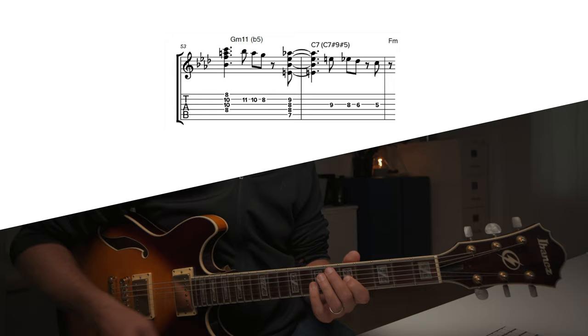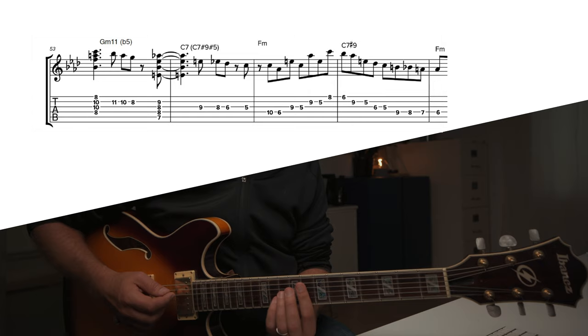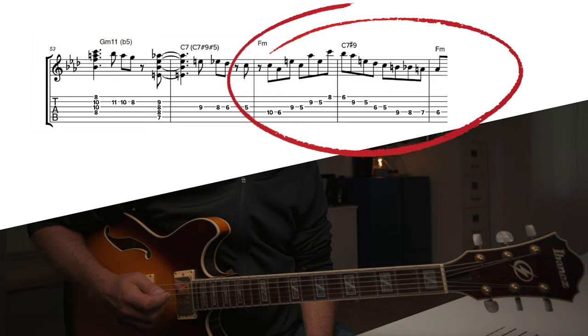Any kind of minor chord. So instead of the F minor chord, Ben is playing so. Yeah, pretty cool, but of course this is just a line that goes from F minor to C7 back to F minor again. What's more important for us is just to play any kind of F minor, I think, here. Because we are just checking the voicings in this video and the lines that connect the voicings.